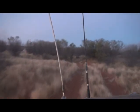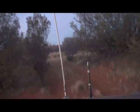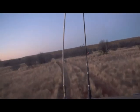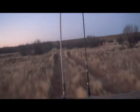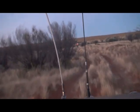Got to say, Madigan Line going west to east is not a difficult drive. The cross-country stuff, yes, that was hellish, but west to east on the Madigan Line is nice sand driving, some nice sand dunes. Going the other way is a lot more challenging and a lot more fun, and if we organise another trip, that's what we'll do.